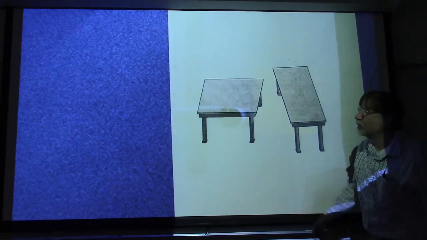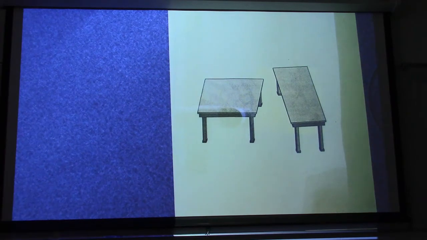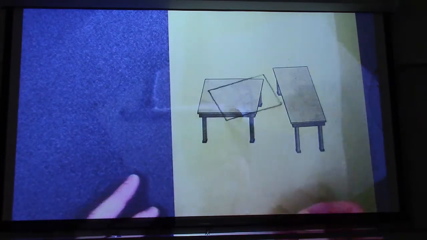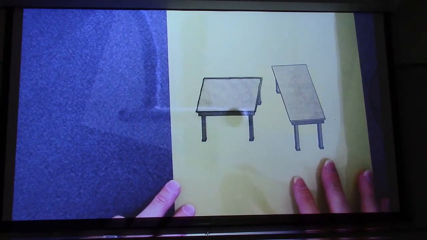Looks larger. And if I rotate this one over to here, are they the same shape? Yes, they are. Here, let's take a look at this. Here's the shape of that one, right?